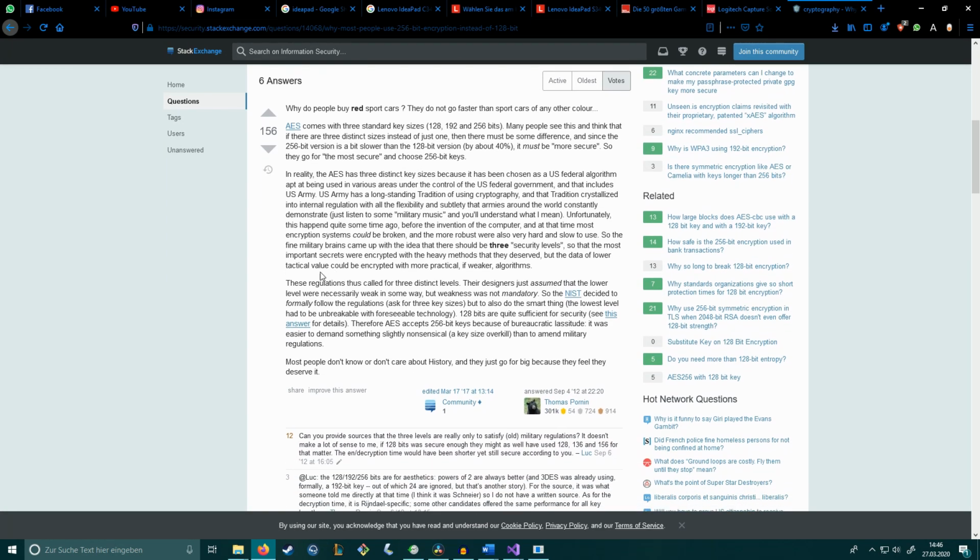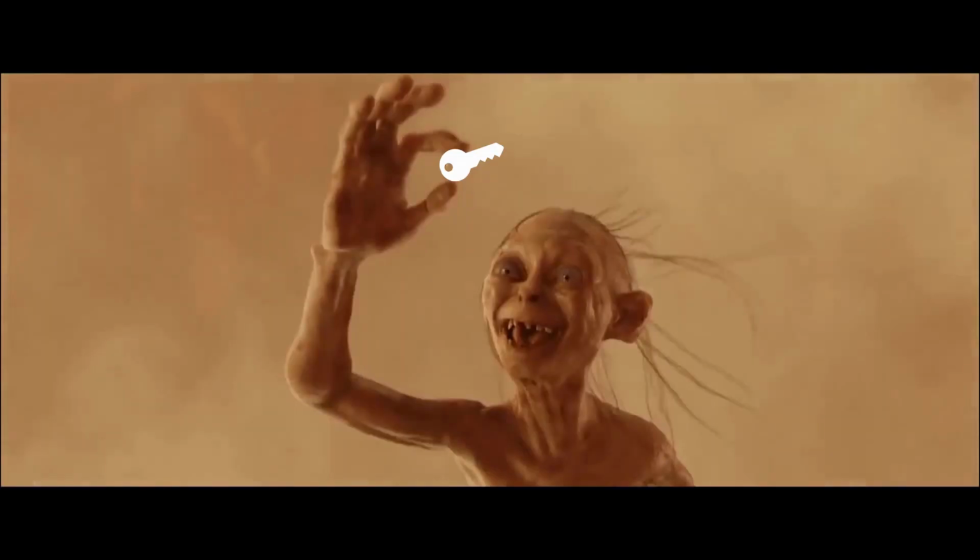Okay, back on track. Like in most other password managers, the 256-bit key would be represented by the master key, which the user had to create upon starting the program. This master key is then used to encrypt all other passwords safely. So one key to rule them all, I guess. If you lose your master key, you're pretty much screwed and could end up like this fellow here. Your encrypted passwords would also be lost.